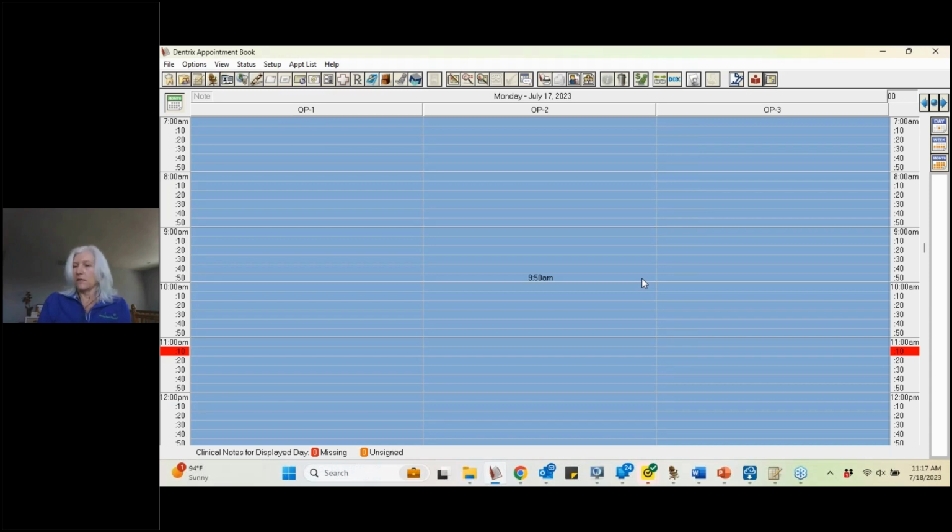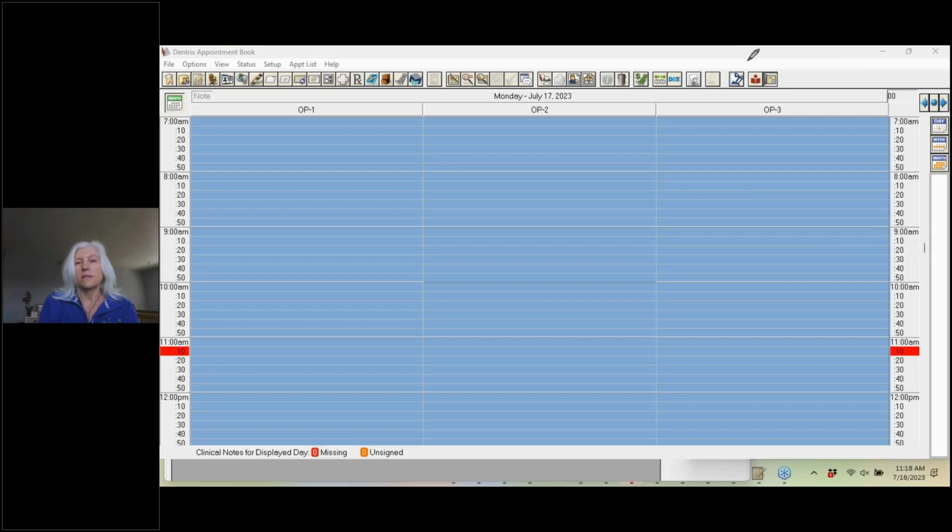All right, moving on. I want to show you the Signature Manager because it is definitely one of the premier feature enhancements that Dentrix has been working on over the past 6 months or so. Well, they've been developing it for a while, but they started releasing it in December of last year. So the Signature Manager, you can find it right on your appointment book or in your patient chart. Either way, it looks like this little icon right here on your toolbar.